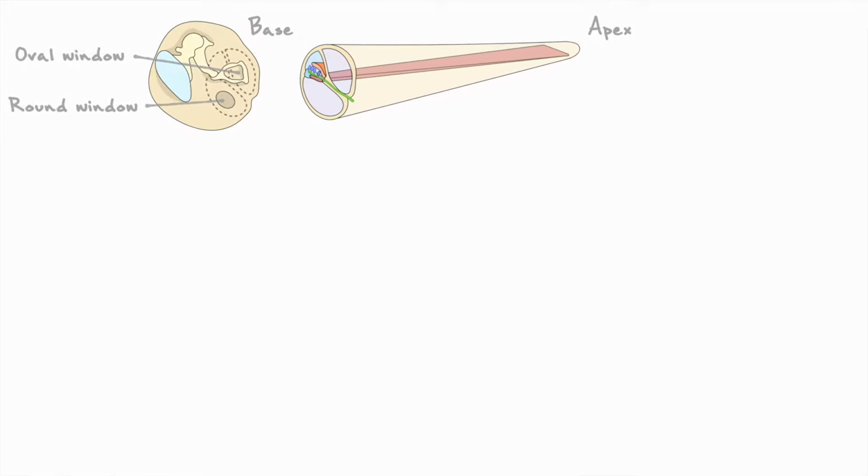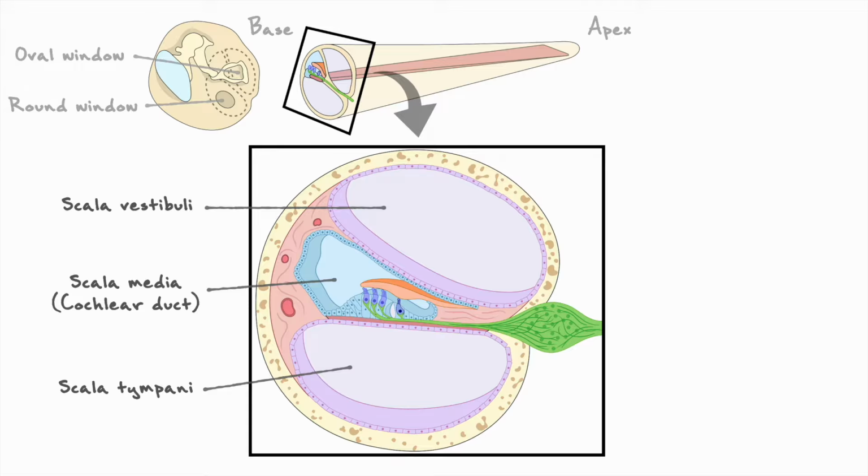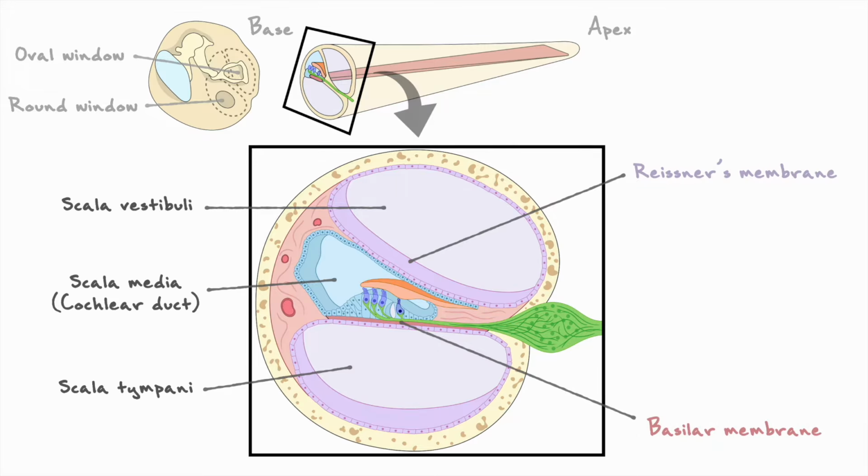Now, let's take a look at the cross-section of the cochlea to understand how it's organized. So, the cochlea is divided into three main liquid-filled compartments: the scala vestibuli, the scala media, and the scala tympani. The Reisner's membrane separates the scala vestibuli from the scala media, and the basilar membrane, as shown in red, separates the scala media from the scala tympani. This red basilar membrane is what is highlighted on our cochlea. You can see that it has a varying shape throughout the length of the cochlea, and we'll come back to this aspect later to understand how it impacts transduction.